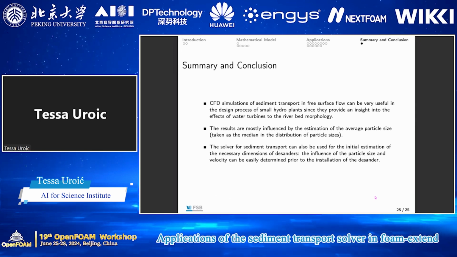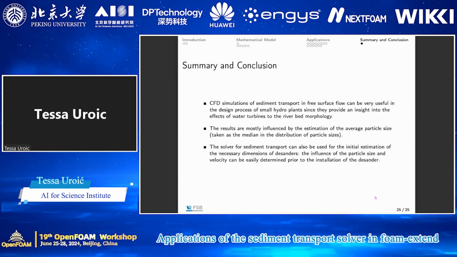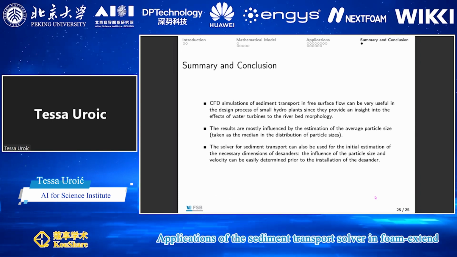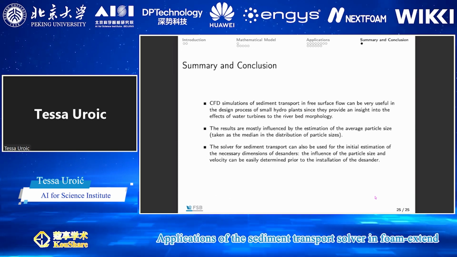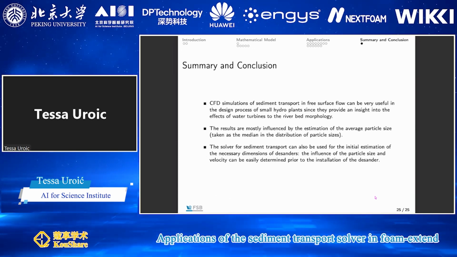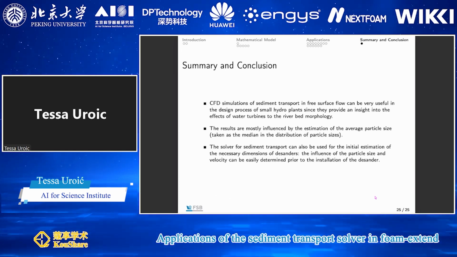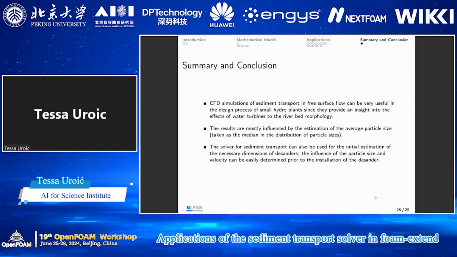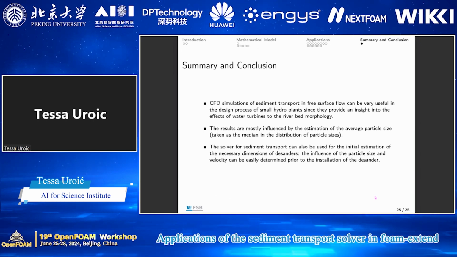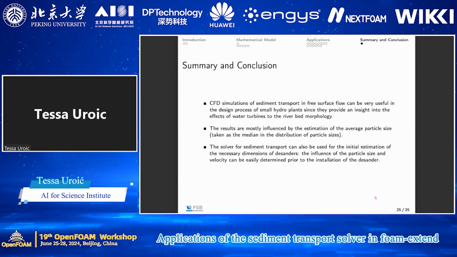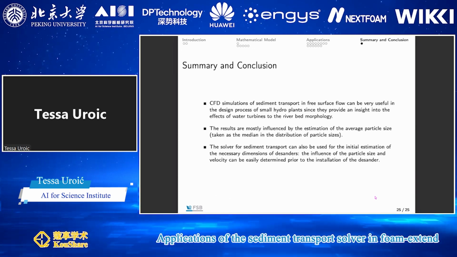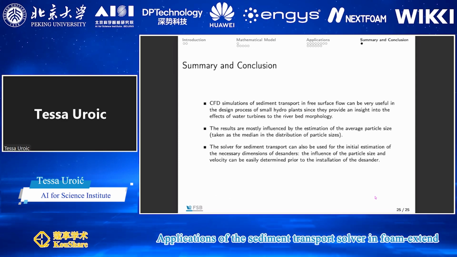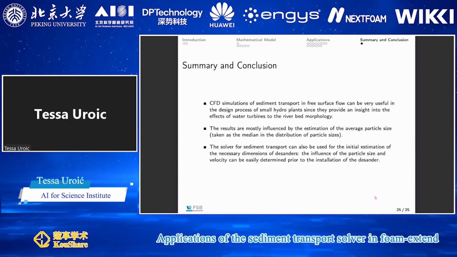We have also concluded that the results compared to experiments are mostly influenced by the estimation of the average particle size. This average particle size is taken as the median of the distribution. So we draw the distribution of particle sizes, and the median is taken into the simulations. Also our colleagues found the solver to be very useful for their design of descenders for purification of water systems. So hopefully I have shown you something which could be useful for some engineering problems that you might have. The solver is available in FoamXtend, and we have also added the MRF zone capability, so you can have devices which have rotation included.